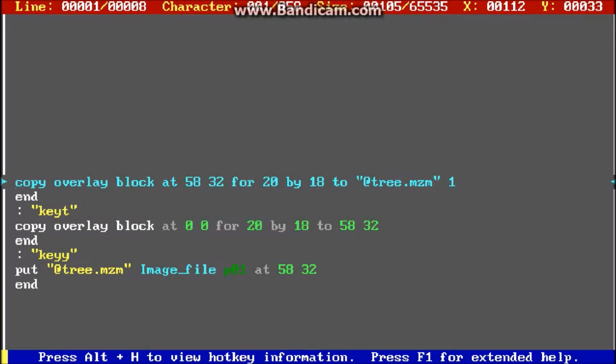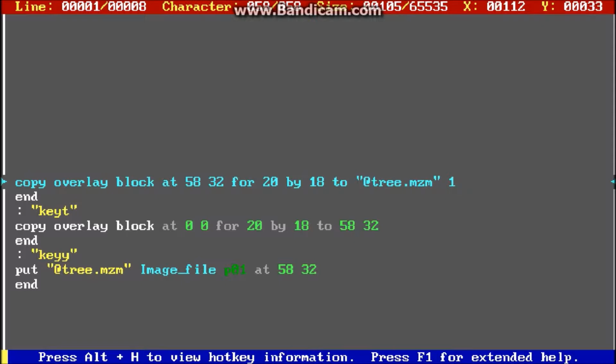This block copy command saves the block to an MZM file instead of to another place on the board. So you need to put the file name in parentheses right here and precede it by an @ symbol, and that recognizes that this is an MZM file. The final number needs to be either a 0 or a 1.